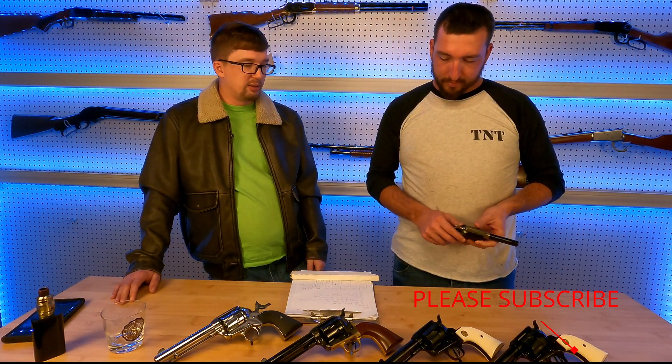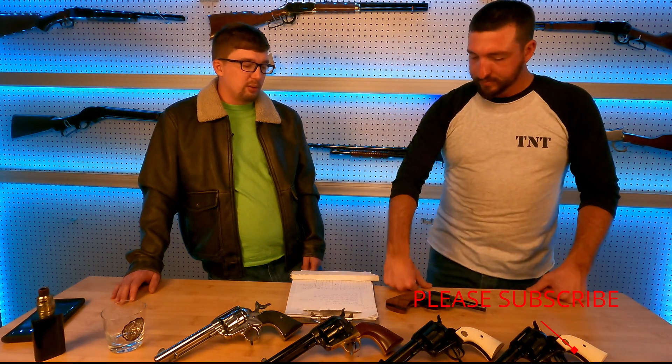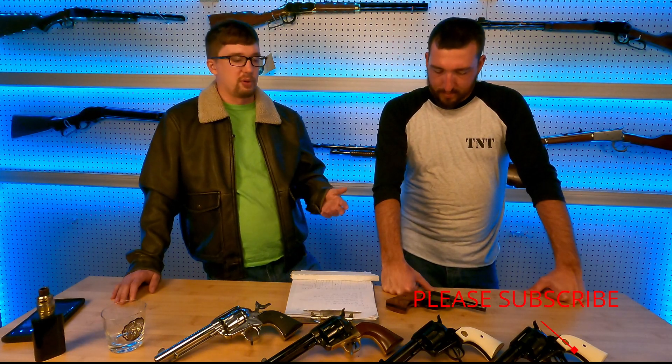Our next category is ease of use. It's not terribly hard to use — it is a revolver, so it works like anything else. We took off a few points because you do have to have an ejector rod to get the rounds out of there. Pulling the hammer back is not intuitive; the safety is not intuitive. I think we actually went a little high on our ease of use score because it is a revolver. Generally, if ease of use is one of the most important factors, revolvers are easy to use. That being said, this may be our lowest scoring revolver of all time on ease of use.